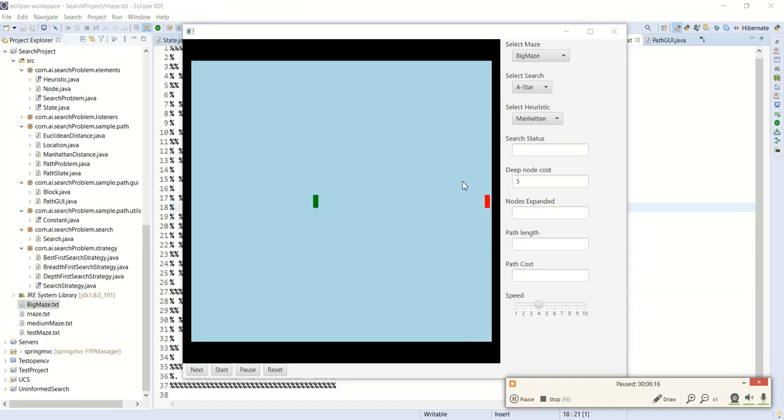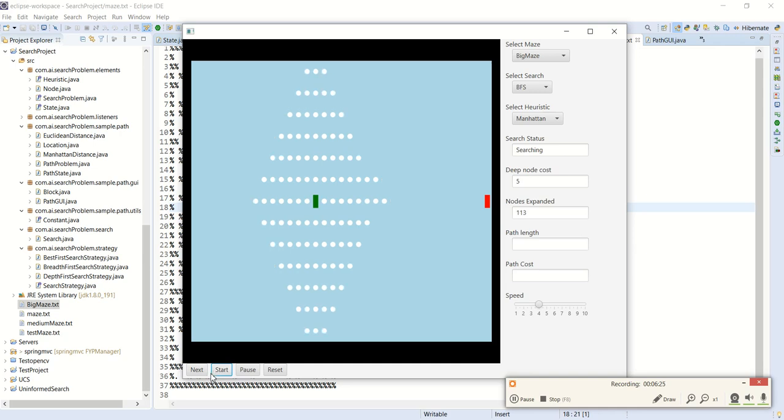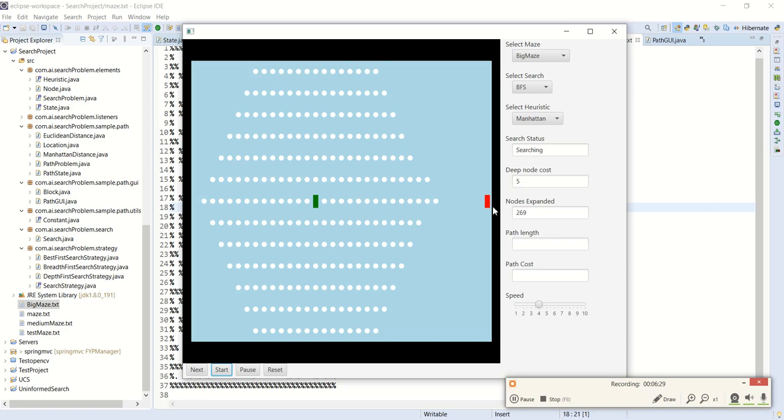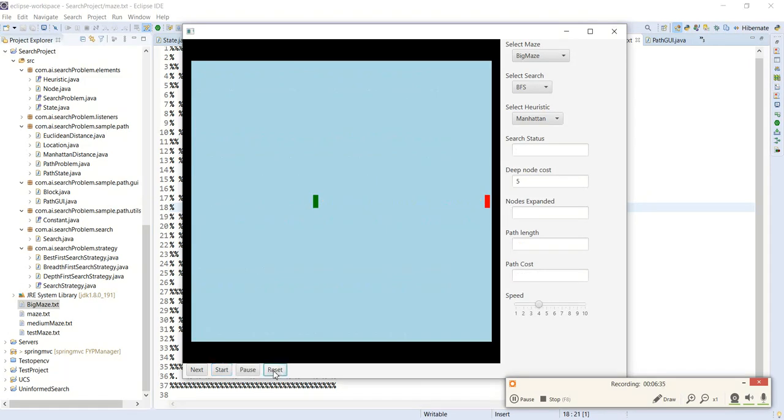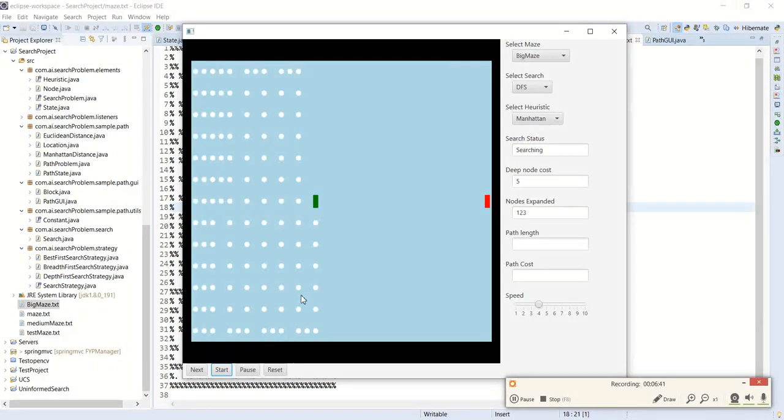Okay. So another example, a slightly simpler example, but that will show you the difference between all the searches. So let's start with BFS. BFS, you can see it's moving in every direction, and the goal is straight down its alley. The solution is optimal, of course, but what about DFS? So DFS is not going to be very efficient, but if it had started moving right, maybe it would have found the solution much earlier.